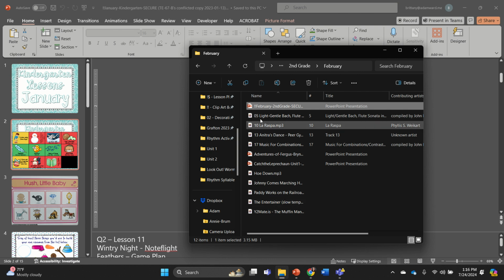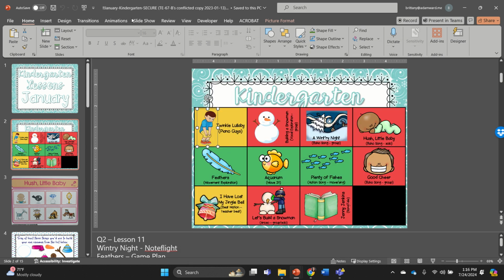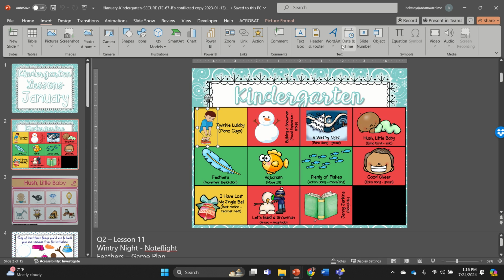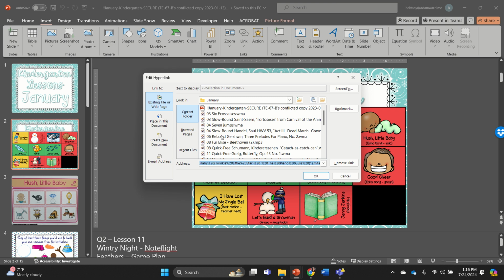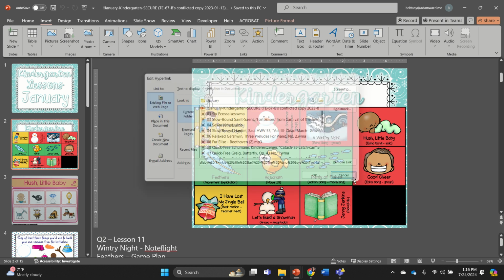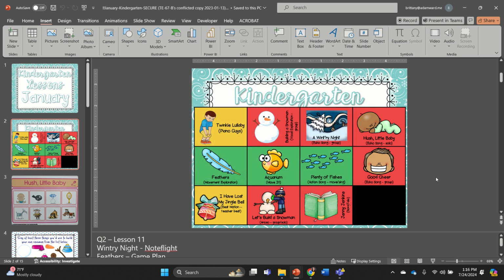So whichever one is my PowerPoint, I also put every single thing that I'm going to use in that same folder, so that when I'm linking stuff and I insert audio or I insert a link, it all shows up here and I don't have to go digging and searching for it. That's just what works best for me.